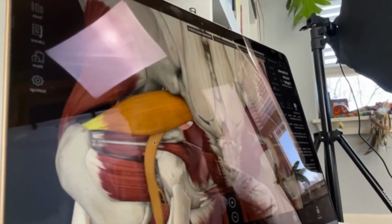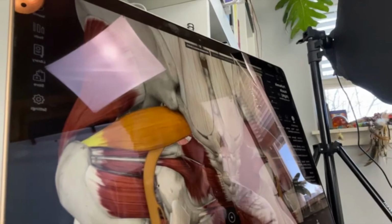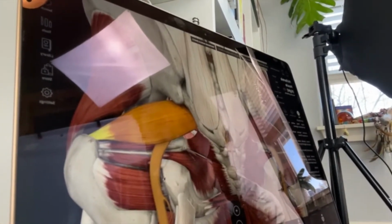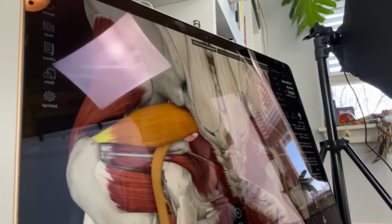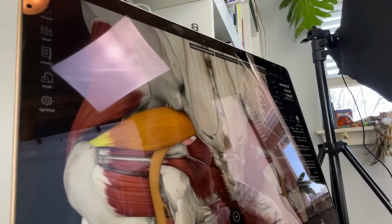So today I want to talk a little bit about how we can take some pressure off the sciatic nerve. And for some people, rolling will be helpful because it's going to loosen this up. And for some people, it's going to be a little aggravating.